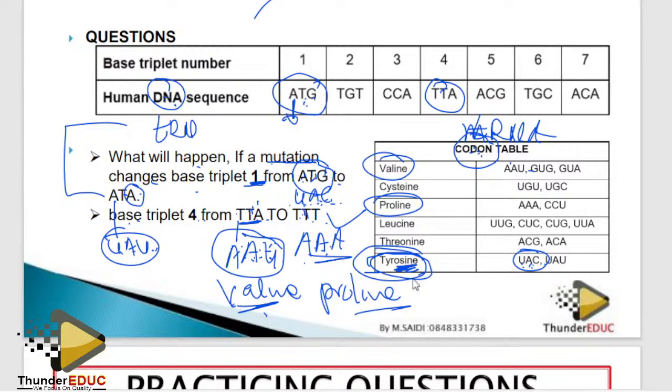Therefore, the protein is not going to change because the amino acids are being coded by different codes, as we saw. The second scenario, they can code for a different amino acid, meaning that valine and proline, for example, therefore a different protein. Or they can ask you what will happen if the DNA base sequence changes or the messenger RNA sequence changes. So you start from the messenger RNA sequence. If it changes, it will lead to a different sequence of transfer RNA with its amino acids, hence a different protein. Guys, don't go without knowing those things.